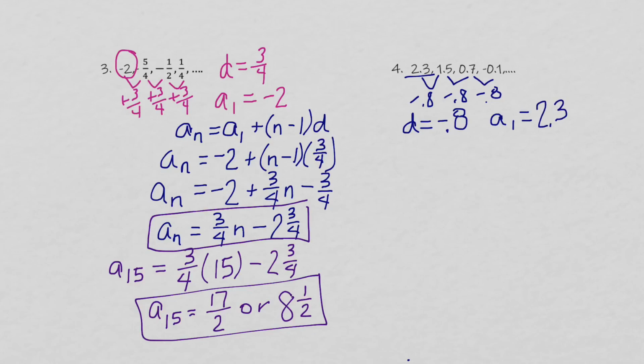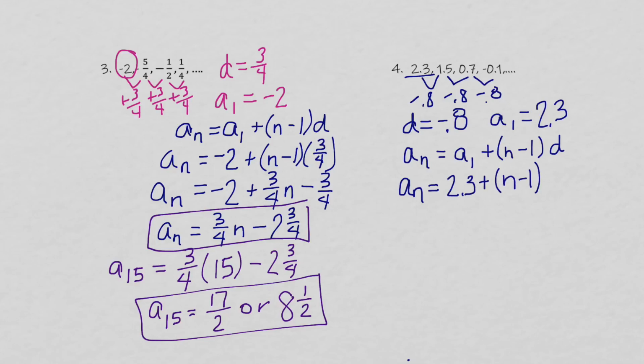So then all we need to do is plug it back into our formula. So I'd really like you to get comfortable with that formula. I would make sure I have it in some notes or something as you go through, because you'll probably want it as you work through the week on any work, and you'll also probably want it the day you take your quiz. So a sub n would equal 2.3 is my first term, term 1, plus n minus 1 times my difference, which is negative 0.8.